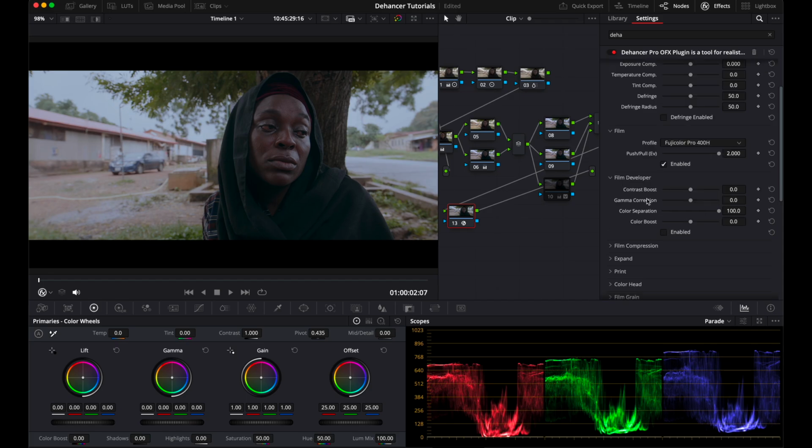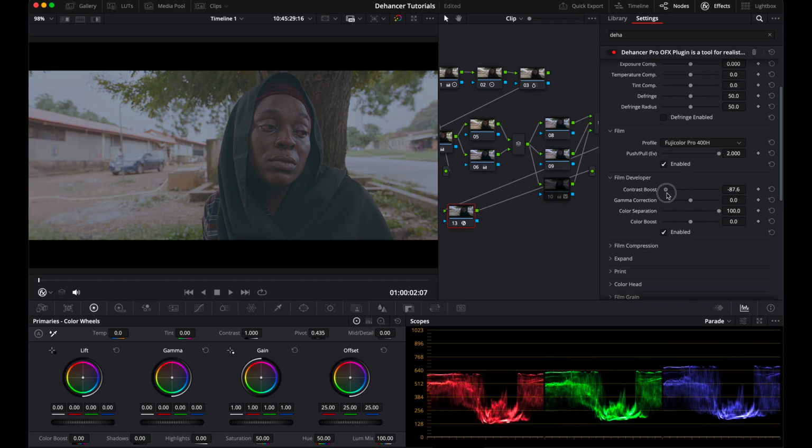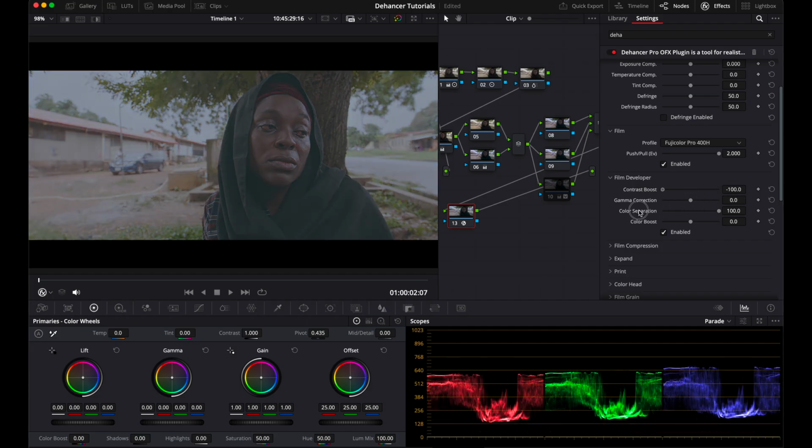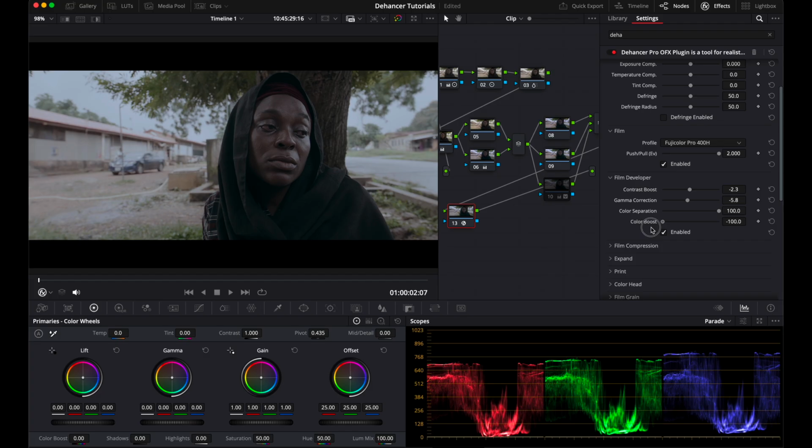If you come down to your film developer tool, what your film developer lets you do is two things. One, it lets you enhance the film profile you already inputted. Second thing it does is to let you sort of create your own film profile from scratch, as it were. So you enable this and you can tweak the contrast, the taste. You can see all of the adjustments it's making in my parade. You can really push this, whatever you want, really. Boost the color, take the color down. I'm just going to boost the color a little bit.